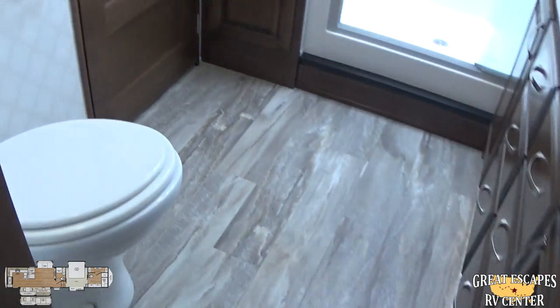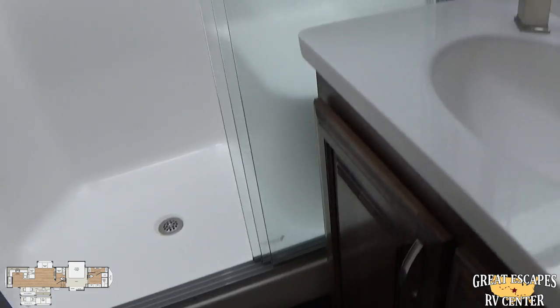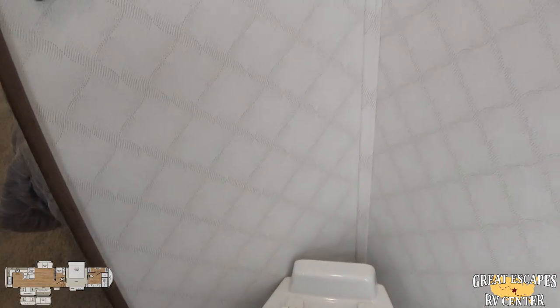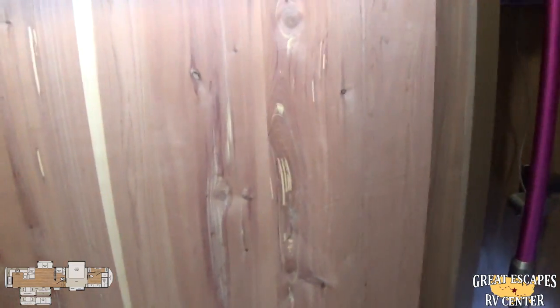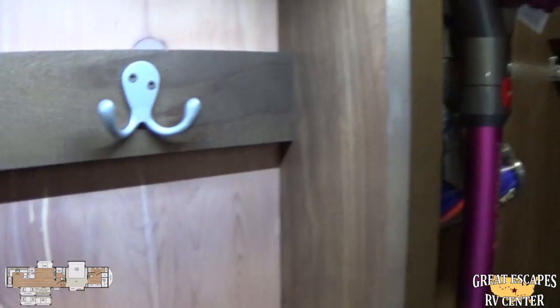There are nice pocket doors so you don't have to worry about swinging doors bumping into people. This will be the front bath portion. It's got a his-and-hers sink — just absolutely beautiful. I love this style of setup. LED lights on the bottom as well. You've got a nice walk-in shower with upgraded faucetry, and a really nice large panoramic skylight with a glass enclosure. Another Dometic real-deal porcelain toilet with a fantastic vent fan up top. And then walking further into here — a true cedar closet. It smells like cedar in here.